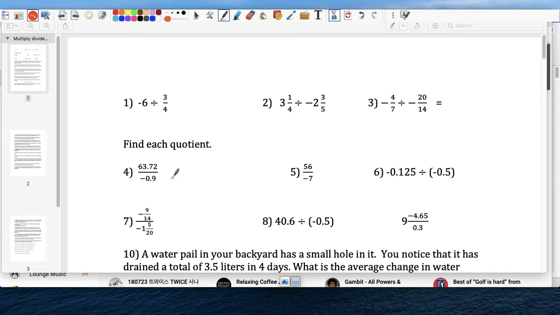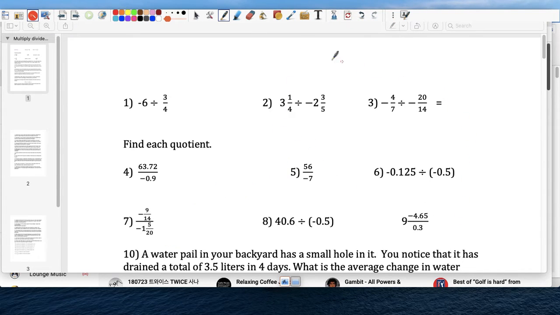Again, I'm going to rewrite this. So it's negative 9 over 14 times, well, first of all, let me change that to an improper fraction. So that's 20 times 1, it's 25 over 20, negative, which we're going to use its reciprocal, which becomes 20 over 25. Can I simplify anything? Yeah, we can. 20 divided by 5 is 4, 25 divided by 5 is 5, and then I can do the 4 and 14. 14 divided by 2 is 7, 4 divided by 2 is 2. Anything else? No. So on the top I got 18, at the bottom I get 35, and it's a positive quotient.